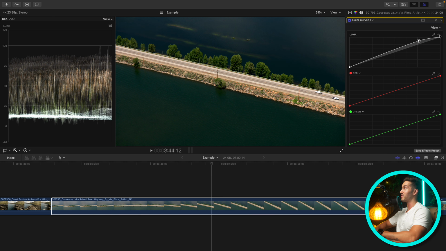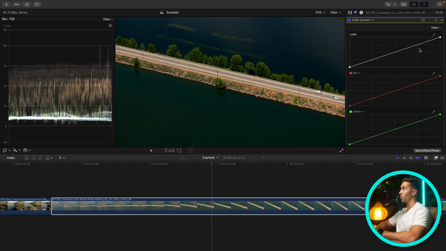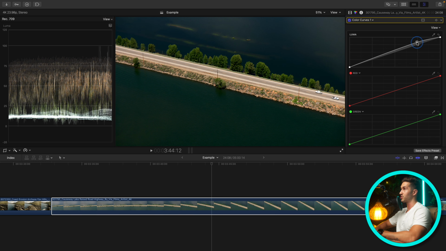Now, if we take the very brightest point here and push this up, now we're erasing detail, just like we were with the highlights. But we keep this anchored to this top point. It keeps it locked in, and we're going to push this up just to add more contrast. This is brightening up our highlights and upper midtones, as well as lower midtones, a bit of our shadows.